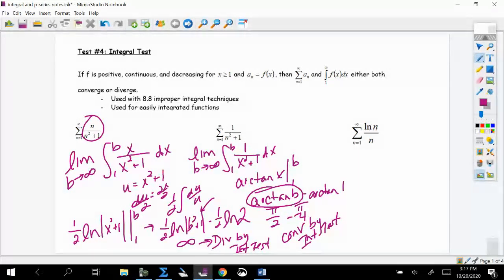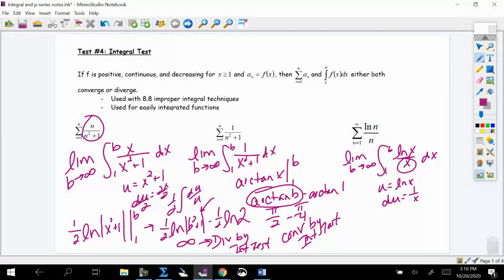And then this last one, natural log, is a really common time whenever you would do an integral test, because we can't do a lot of other things with natural log, to be honest. So we're going to go to infinity, from 1 to b of the natural log of x over x. Anytime you are integrating with natural log, it has to be the u value. The derivative of natural log of x is 1 over x, which is exactly what we have. I have a 1 over x.